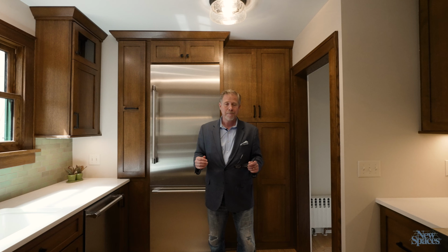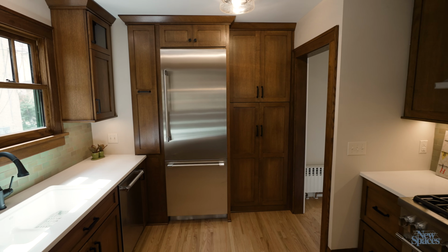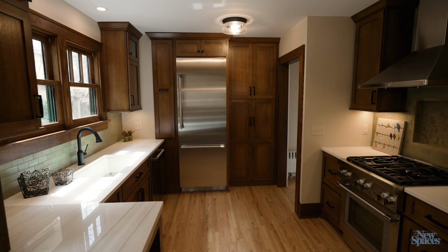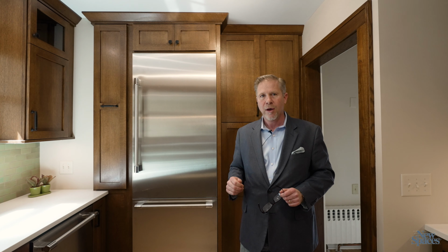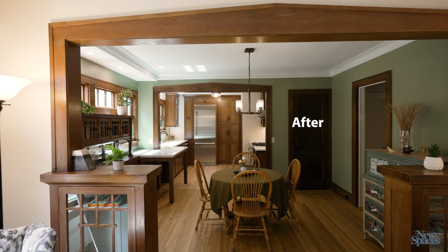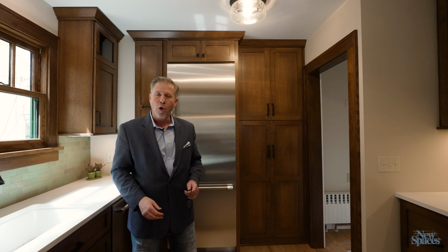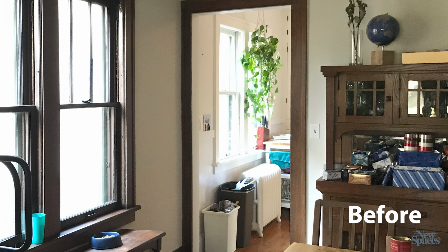But let's face it, this kitchen in its original state was made for a 1920s family. We live a little bit differently today. The width here allowed us for critical room and clearance in this little space. I want you to see the before plan, which you'll see on the screen here. We had a tiny kitchen that operated in this area right here. The connection to the dining room was a 30-inch opening between the dining room and the kitchen. No sight lines front to back of home.